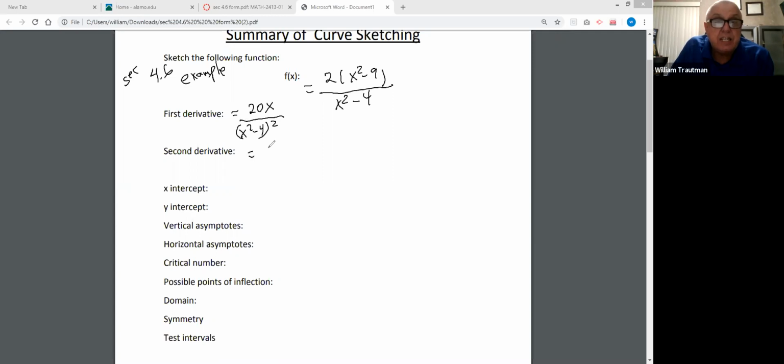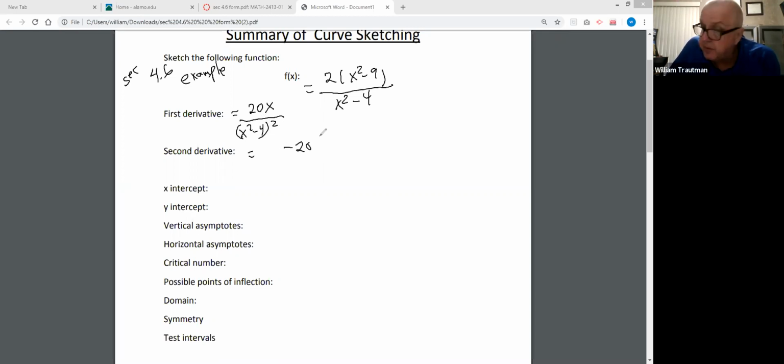And then the second derivative looks like this. Once again, it would take us an hour on this system to actually take these derivatives. You'll use the product rule, and on the bottom, F is the top, G is the bottom, and you'd have to use the quotient rule and the chain rule for that bottom part, G.